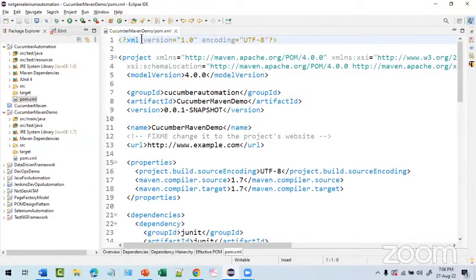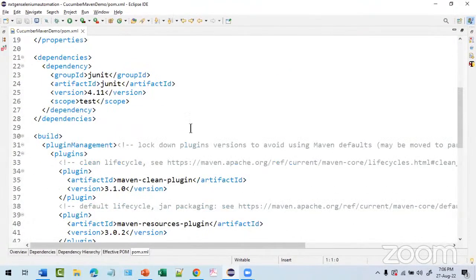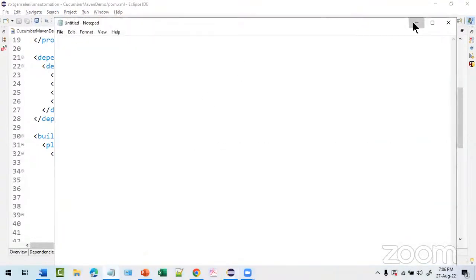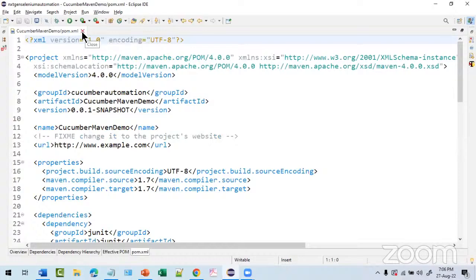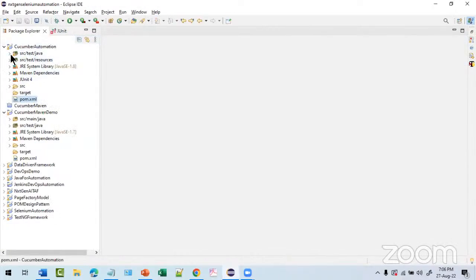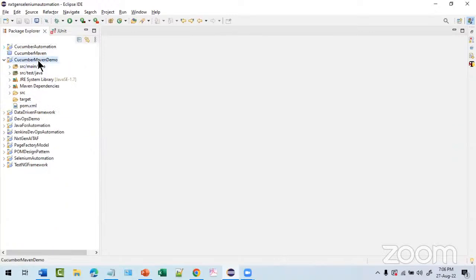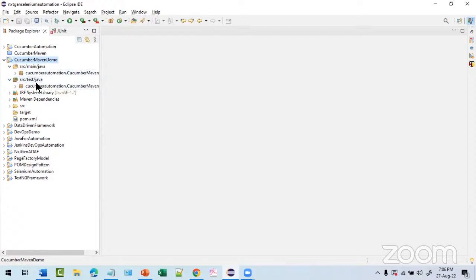Now you have to add additionally by yourself one by one. Here there are some important dependencies. So now let's try to understand the folder structure again the same way. It will have the test Java and then this one. Source main Java, all the main Java project, the development code, will be here, and under the source test Java, testing code will be there. And once we add the dependency in pom.xml, it will come and add here, along with the version of the library.